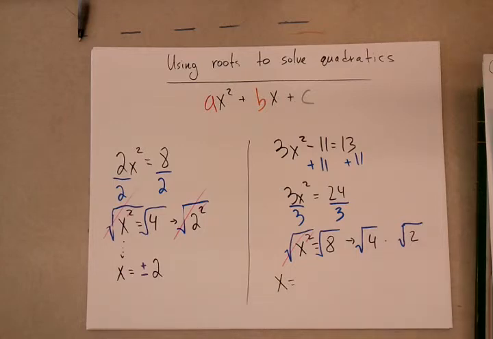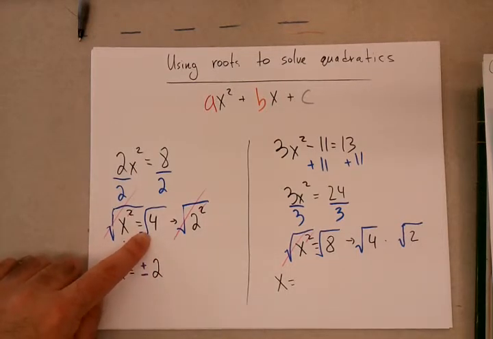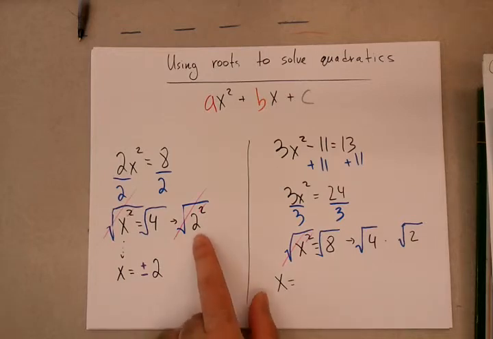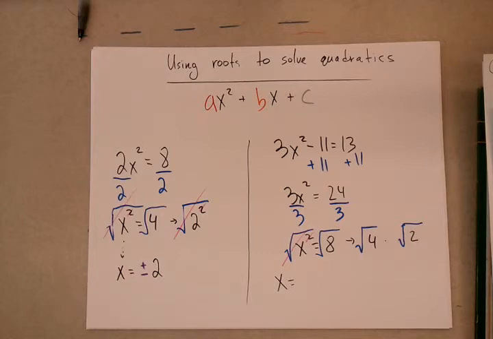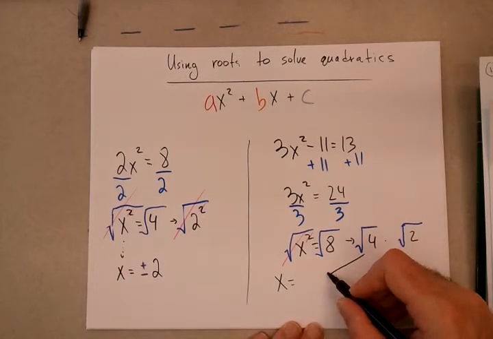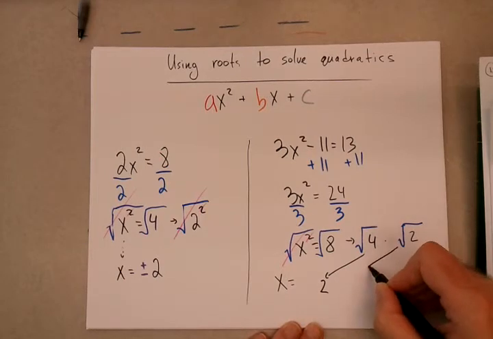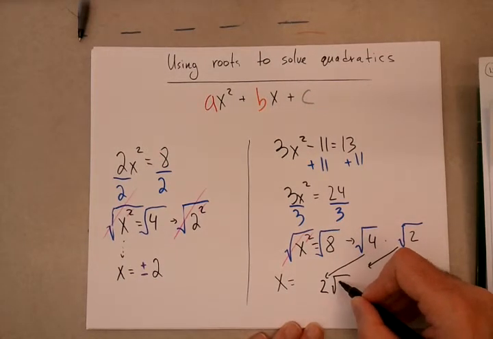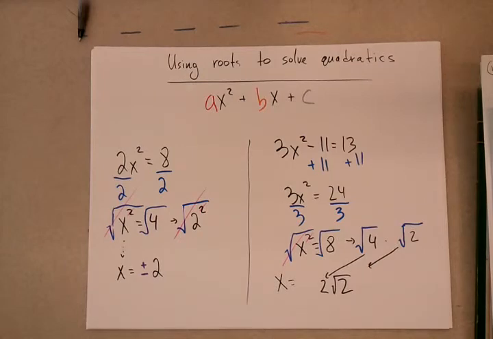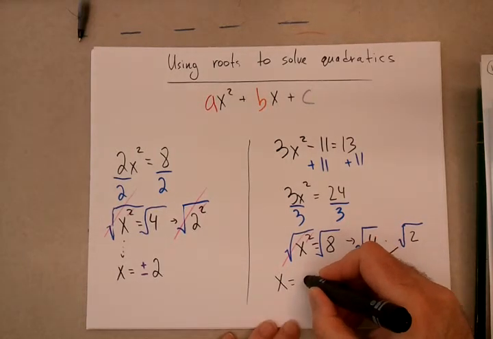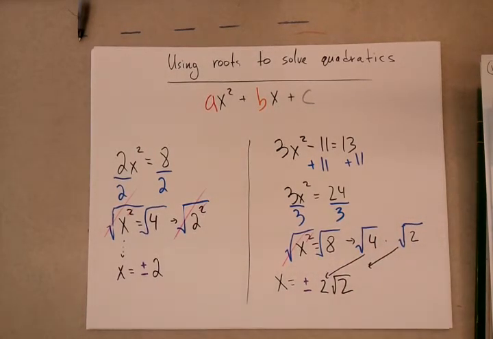But the 4 is a perfect square. Just like we did here, the 4 is a 2 squared, which means once we can put it in this form, we can cancel out the power of 2 and the 2 comes out. So out of here, I can get a 2. And this just tags along and gets written next to it. So that's my answer, except remember we have to specify that it's both a positive and a negative solution. So once you do that, you are essentially finished.